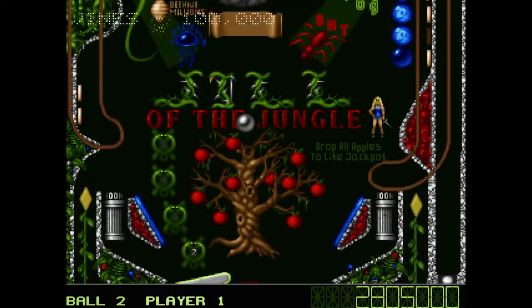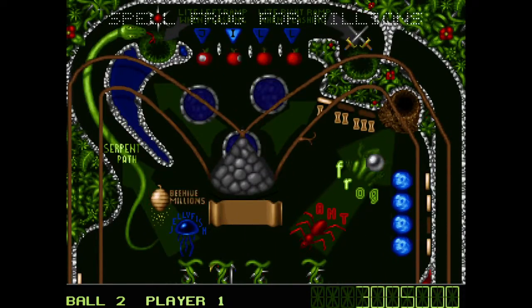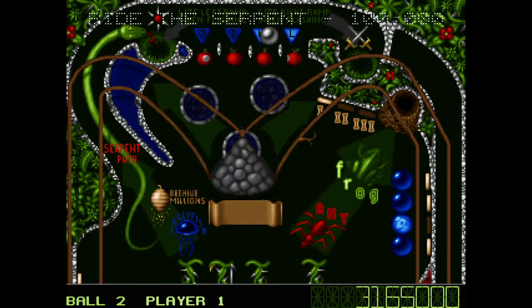That's the one thing I really liked about this table, that whenever you go up, it kind of has that foggy effect, like you're above the forest canopy. Or forest floor, or jungle floor, whatever. Bottom line, you're above the trees.